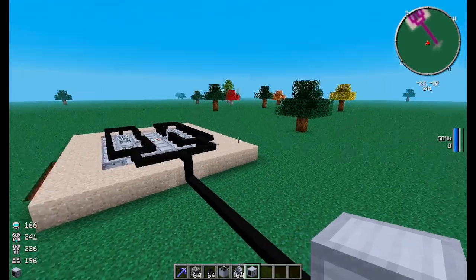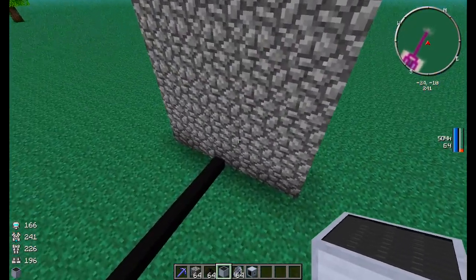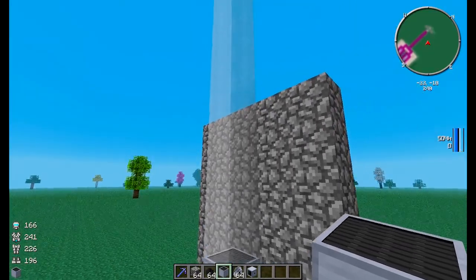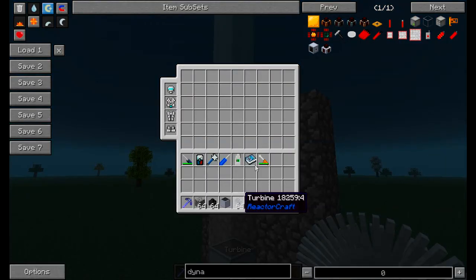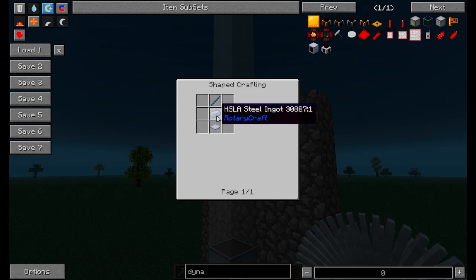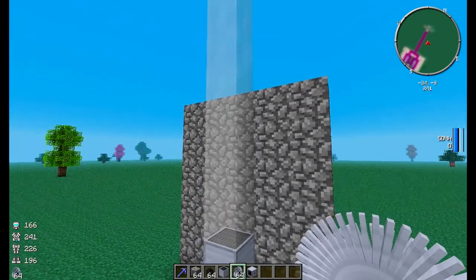Alright guys, so you want to know what we do with all the steam we're producing. Well, what better way to turn steam at high pressure into power than a turbine? Now, turbines are expensive, alright? Propeller blades surrounding a compound turbine. Propeller blades are shaft units, steel ingots, and base panels. So this is going to be quite a bit of power.